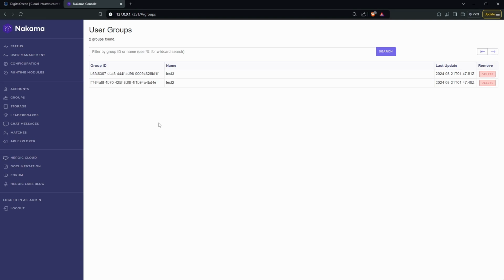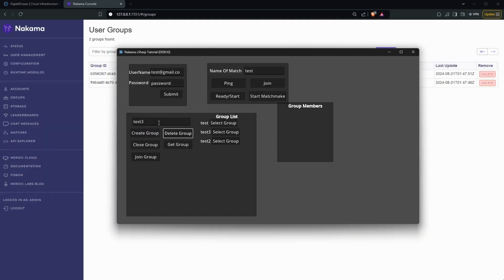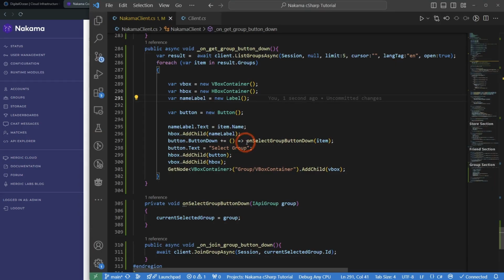And that's because I created the group, I selected the group, and I passed in that group information from memory using this little lambda function right here. So it bound that data and allowed me to pass it into that function. So think of all of the really cool things you can do that you weren't able to do before. So if you ever need to pass additional data with a signal, you can do it just like this and it will work every time. So it's a really cool feature that exists.